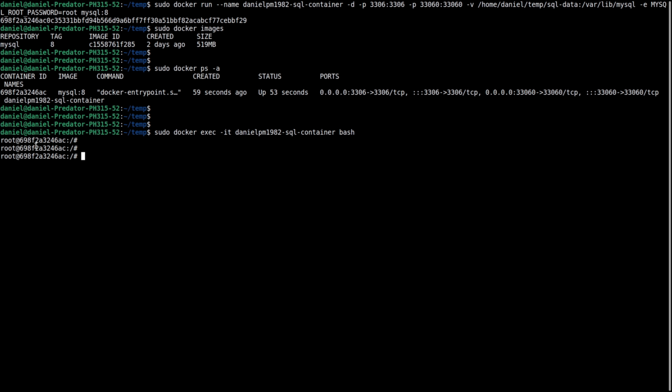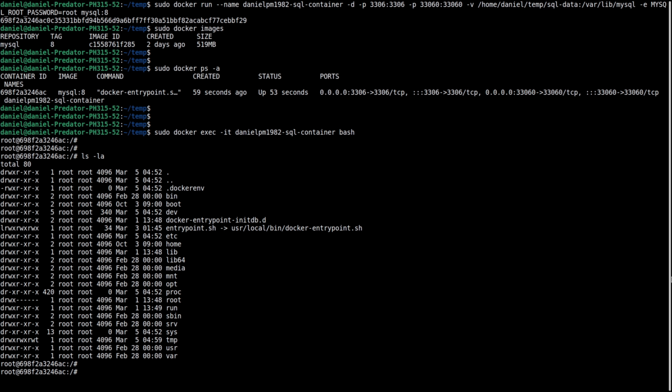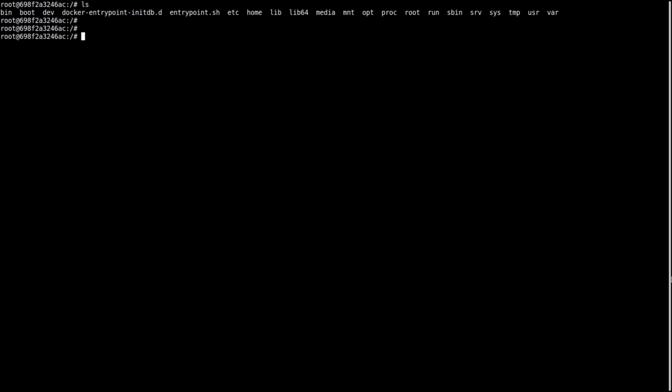Okay, we are now inside the Docker container created from the MySQL image. So we can use here any Linux command or Unix command that is installed inside this container. So we have basically an image Linux operating system inside the container itself, along with the MySQL program or processes.